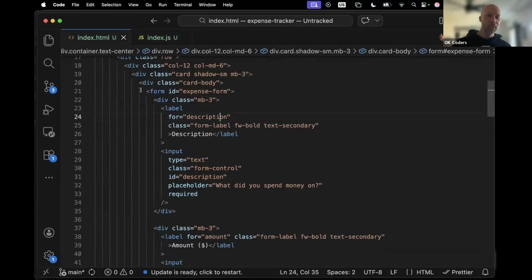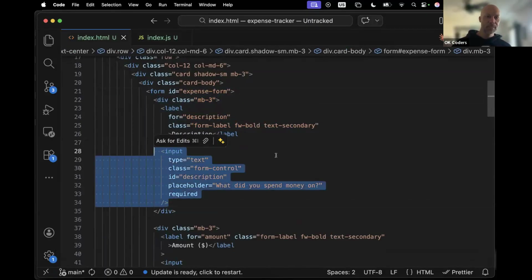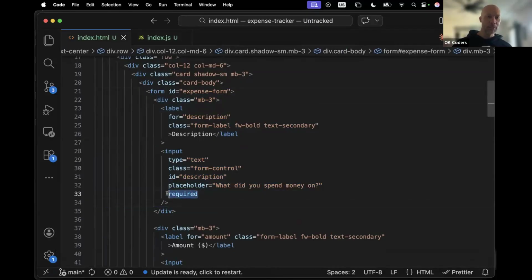This is what comes with the form inputs that are built into HTML. We have this required flag. This is the only thing that we're really adding to make those validations pop up.